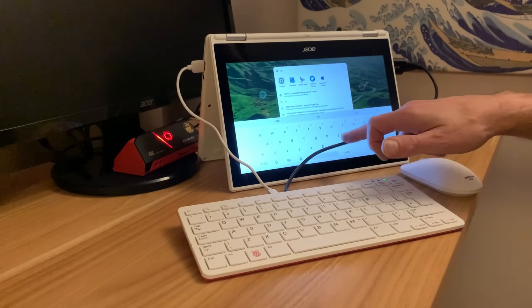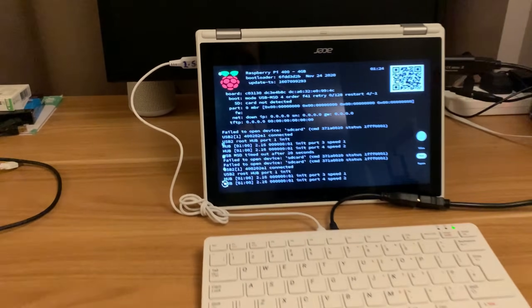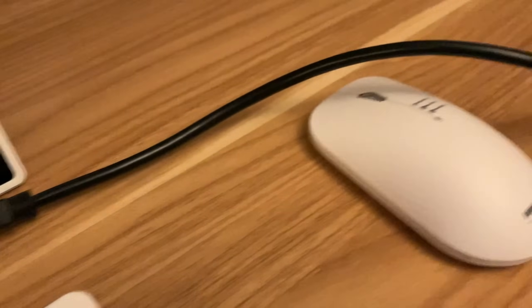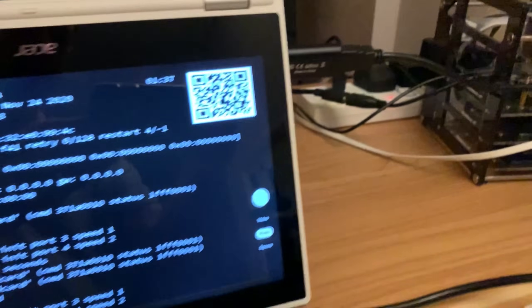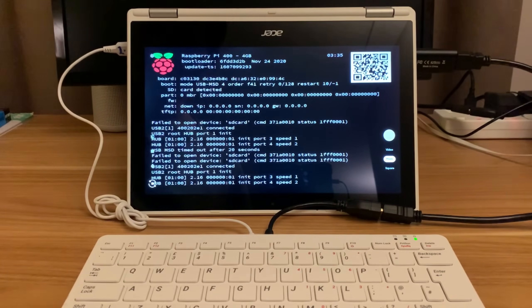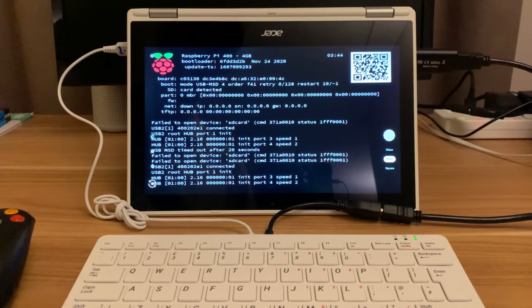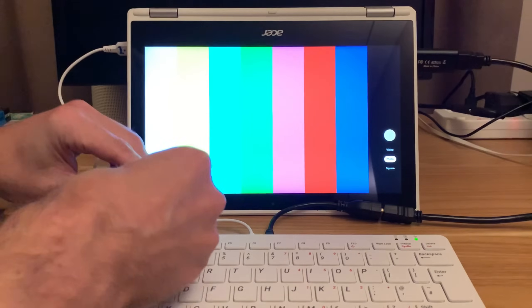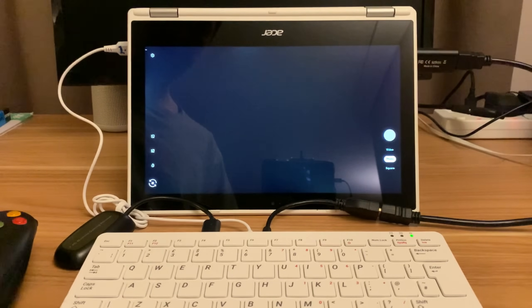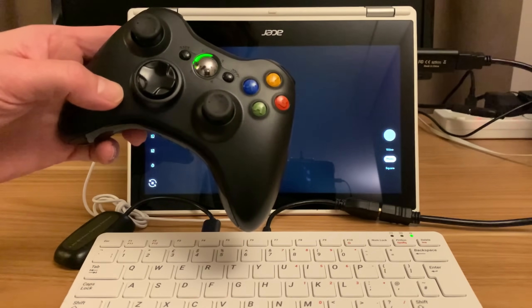The cables were too short, so what I've done is got a normal USB-A to USB-C cable and also a micro HDMI to HDMI socket with a long HDMI cable that goes all the way around. For games I'm going to need my Xbox controller - this is a wireless Xbox 360 controller, it's an unofficial one with a dongle. The Xbox 360 controllers are really compatible with the Raspberry Pi - Pi 4, Pi 400 - pretty much every game works with it and it pairs straight away when the OS is running.